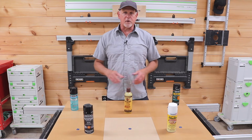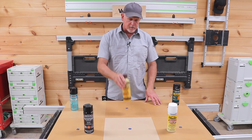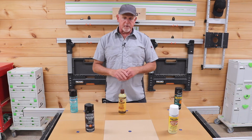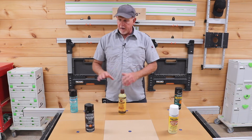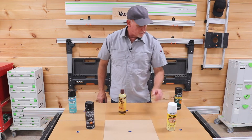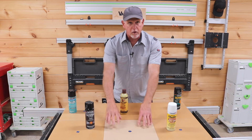We've tested a lot of different ways to seal MDF. For today's test, we've chosen spray applications with the exception of one favorite which is a wipe-on — they're all easy to apply and will provide the protection you need. I have a piece of MDF divided into equal zones: I've sealed the back with polyurethane, and the zones have polyacrylic, polyurethane, shellac, spar urethane, Howard's Feed-N-Wax, and then nothing at all — raw MDF.